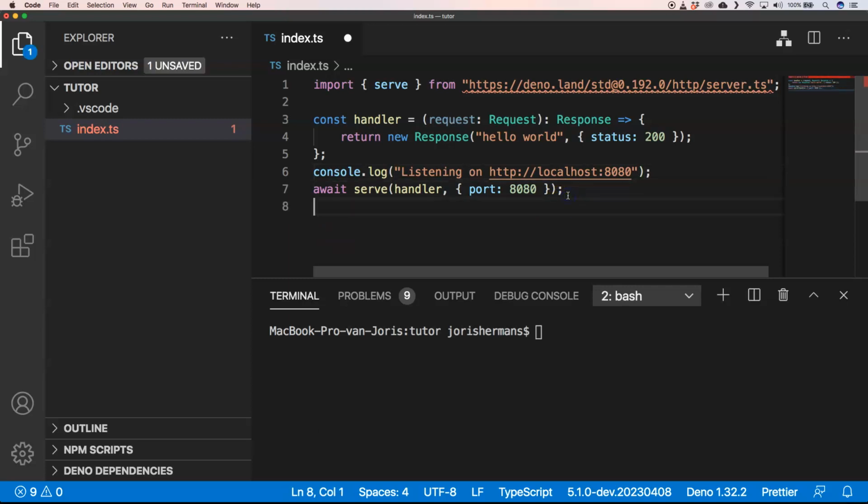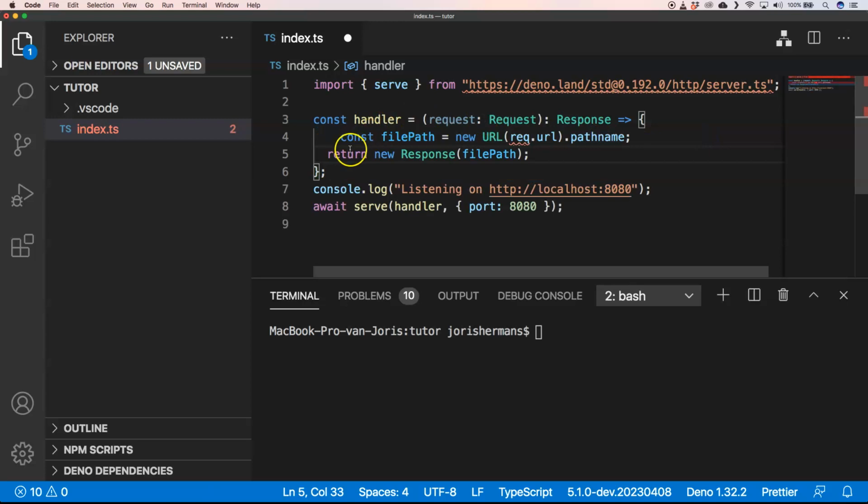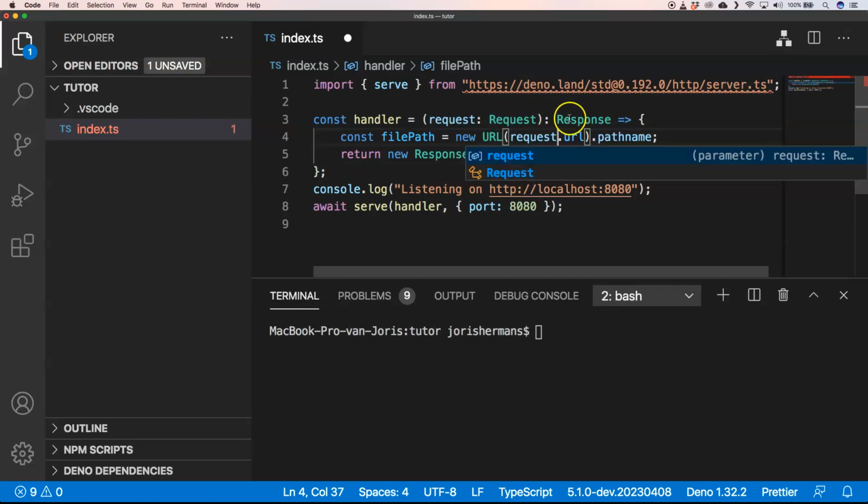So the next step that we need is something like this, and we need here the file path, right? So we're going to extract that so that we can read /app.html. So we're going to put here file path, and then of course we need something like request.url, and then we get the pathname, and then we are just going to return the pathname within our response, but later on we will serve that pathname towards our end users, right?